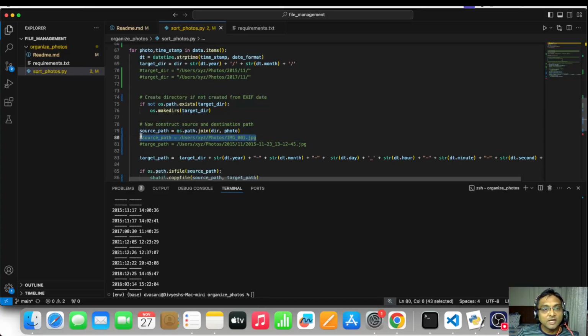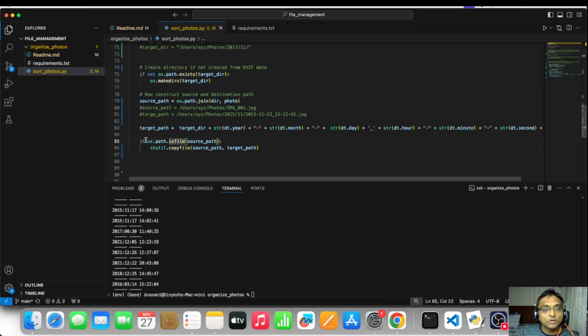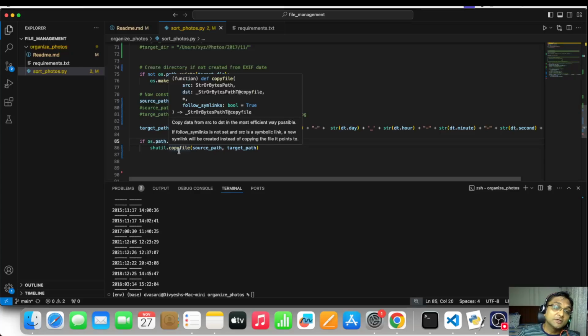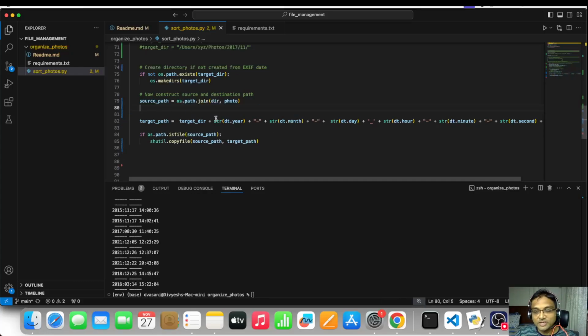So what I need to do is simply copy. Here I'm checking one more time that whatever I'm trying to copy is a file and not a directory. I'm using the shutil library's copy file function, giving it source path and target path, which means for the first iteration, it's going to copy this file to this location. And this is my file name. So this to this. I hope you are clear on what I'm trying to tell you.